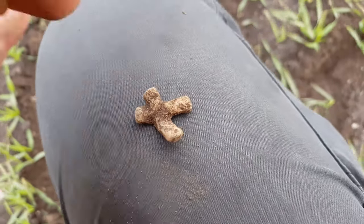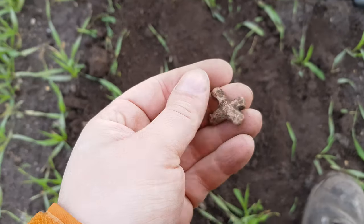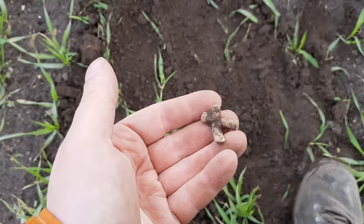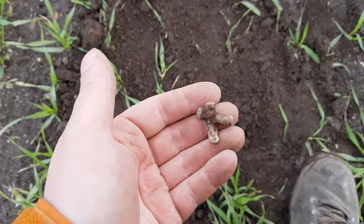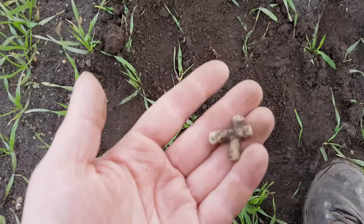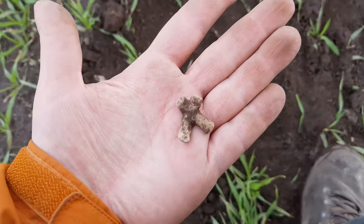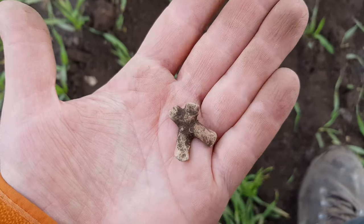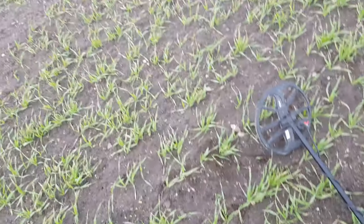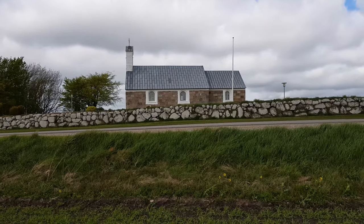Damn. In my metal detecting career, I've dug up hundreds, probably thousands of lead artifacts, bits and pieces, but never seen anything like that in this shape. Could it be a cross? Jesus cross? Not sure. Or a rune? It's made of lead. It has this very white, distinct lead color. I am not sure what the purpose of that item is. It has had some kind of function or symbolism. Cool. Could it be a cross?